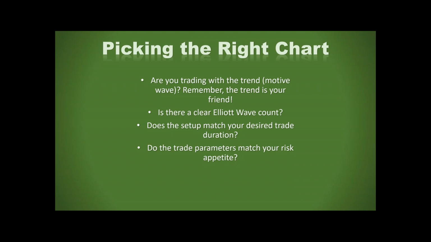There are certainly trading strategies out there that are great in choppy markets, great in markets that aren't moving very much, but we're talking about setting up a nice trending trade, directional trade, where you're looking for a big move in the market and hopefully profiting off of that. So is there a clear Elliott wave count that you can apply to the chart that you have confidence in, that you can then apply Fibonacci pinball to and start to trade?